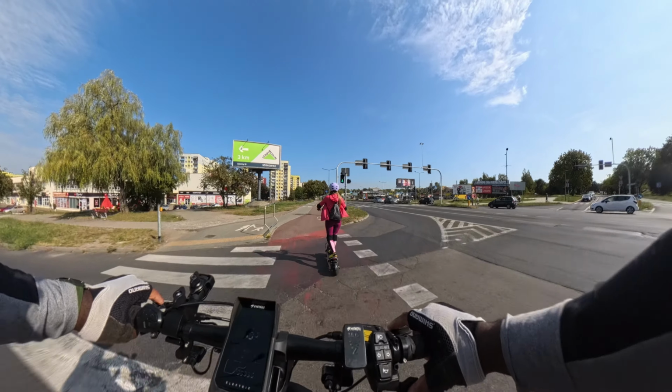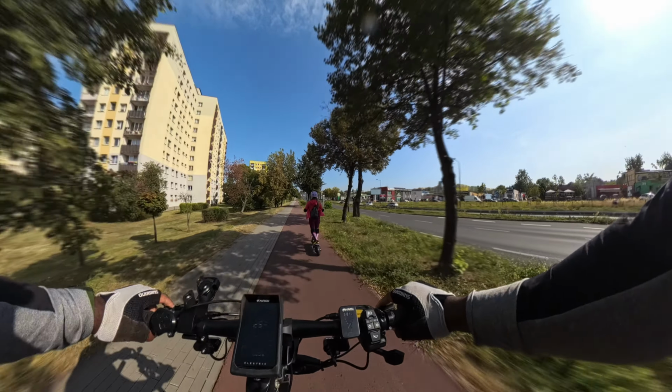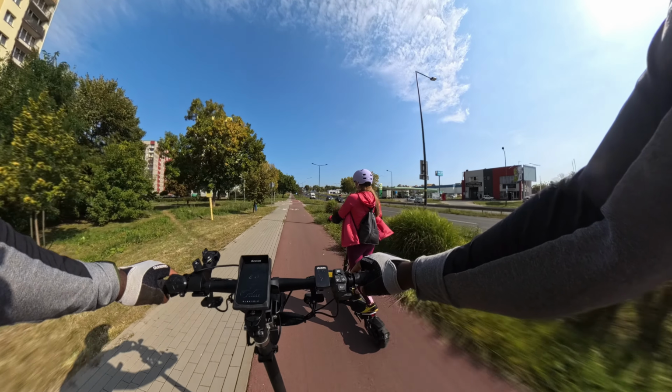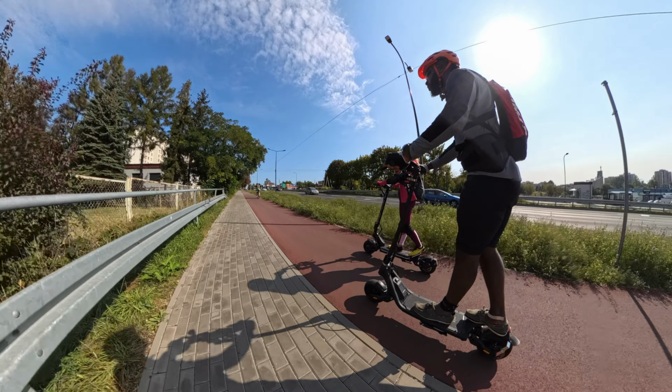And go straight. Just keep on going. I am on 22. What does the odometer say right now, the speed? 22. All right, so crank it up a little bit. It doesn't want to go up. So now we're heading to Pogoria. I'm on maximum. What speed mode? 20 kilometers per hour. Speak into the camera. It doesn't want to go faster.